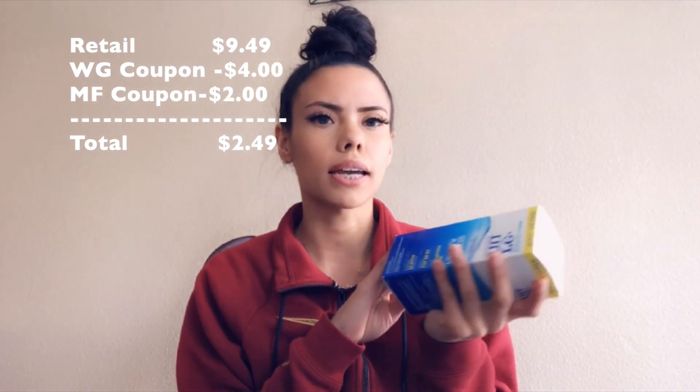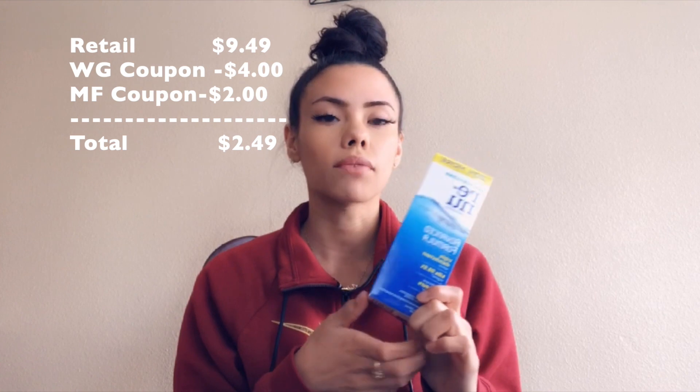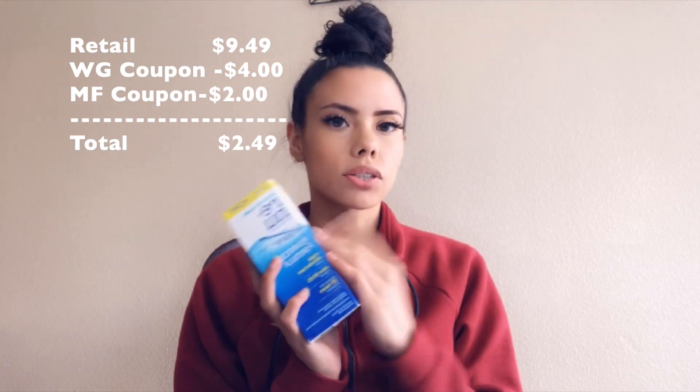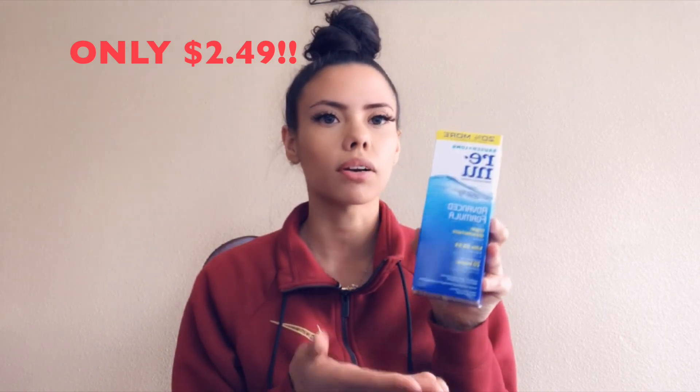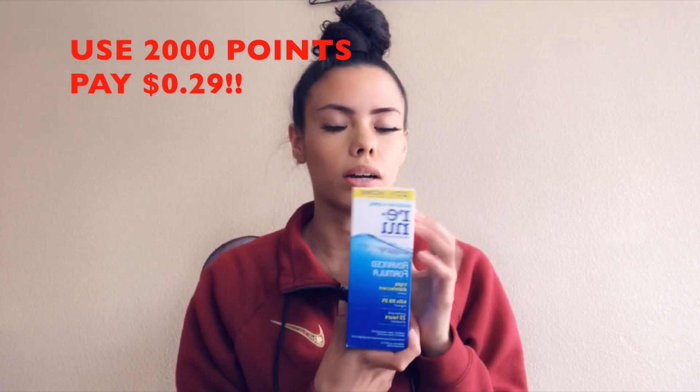This one here is the Renew Advanced Formula contact solution — 12 fluid ounces, which is actually a bigger size than we're typically looking at, and it's a good brand. It's priced at $9.49. We have a $4 off coupon directly on your Walgreens app and then a $2 off coupon — I believe it's a P&G coupon. So we're ending up getting this for around $3 to $4, which for this brand and size is completely awesome. If you want, split up transactions: do the razor deal first, get the 3,000 points back, and use those $3 toward this — making it just a little over a dollar out of pocket.